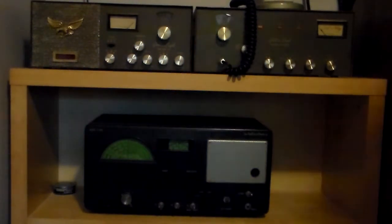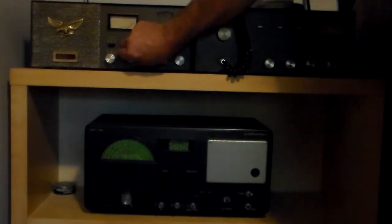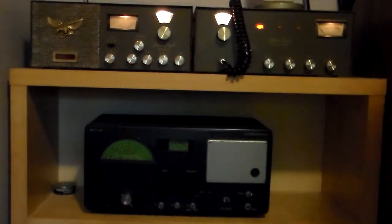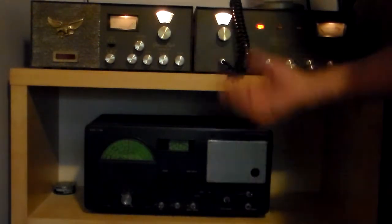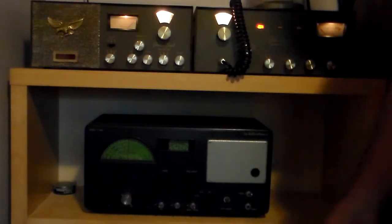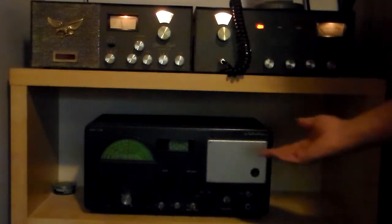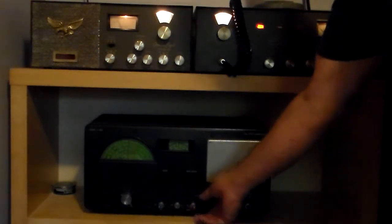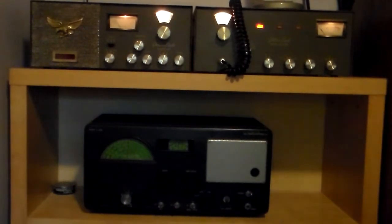Okay, so I'll show you this is the CB radio Golden Eagle Mark III. You know, I always wanted one. And when I was a little kid and these were out, I could never afford one. And the CB craze kind of came and went, and I forgot about it, and actually I got this one on eBay for a really good price, and it didn't work. And it was in such great shape that I couldn't pass it up. And I didn't expect it to be in as good a shape as it was.